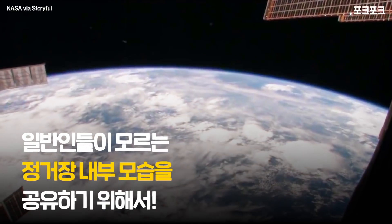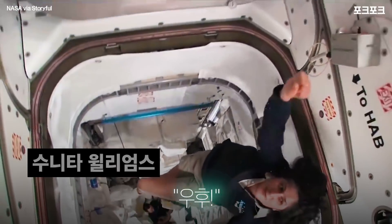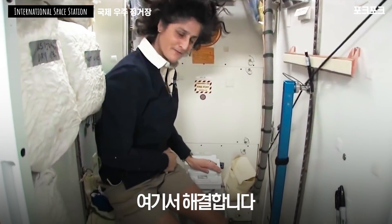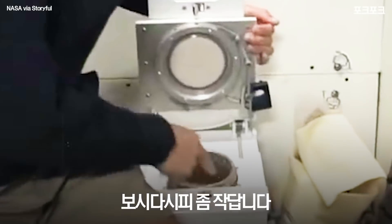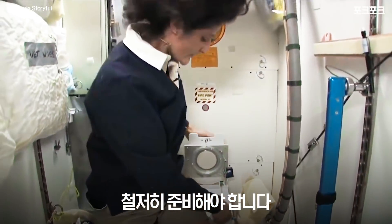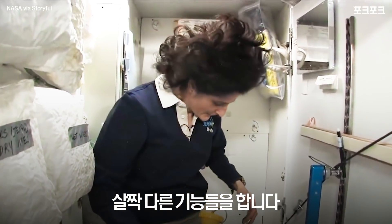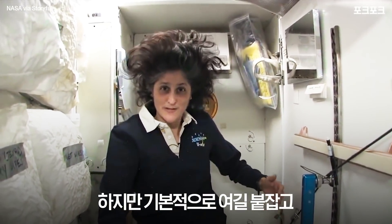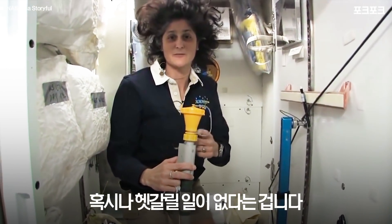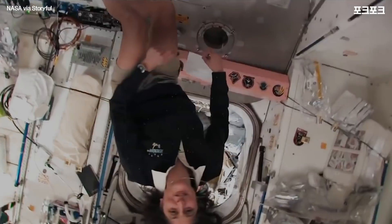One of the cool things you could do — you could do things like fly over the continent of Africa. The toilet here serves two functions. Number two is right here — it's pretty small so you have to have pretty good aim, and you have to make sure things go the right direction. This one right here is for number one. They're two slightly separate functions, but it's color-coded so you really don't get them mixed up. Yellow is for number one.